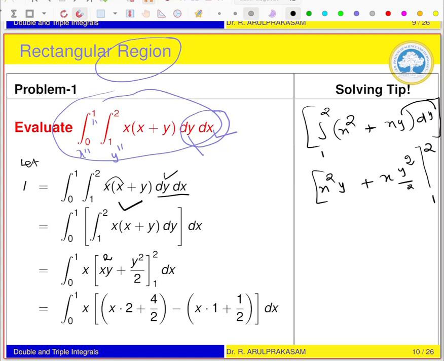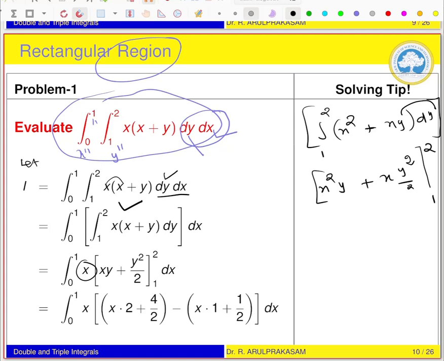Here x is there in the problem. What is the meaning? They keep x as constant, so they take it outside. Either we can do it this way or this way. Both are equal in meaning.